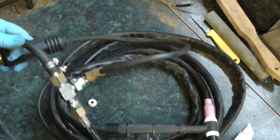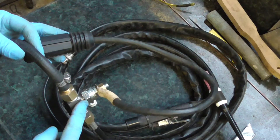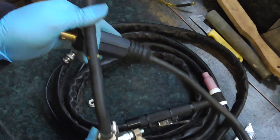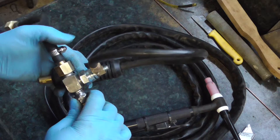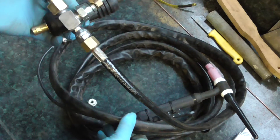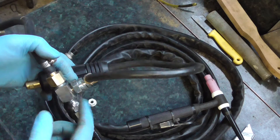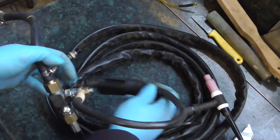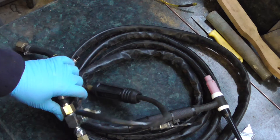Well, here it is all connected up. The connection to the torch is there, this is my power connection, and it's all done up through here. Rubber airline hose to the welder, so that'll insulate the welder from the torch end. I'm going to wrap this up with insulation tape. Is it really going to be high enough to stop any arcing if this lands on a bit of metal? Probably not, but it's going to be well away from anything I'm doing. I can't really think of any other way of doing this, but I'll wrap it up — and I've got a plastic nut to screw on the end there just to help protect it a little bit. And maybe put a couple of bits of hose and cable tie that on just to give it a bit of cushion to stop any insulation buffing away.